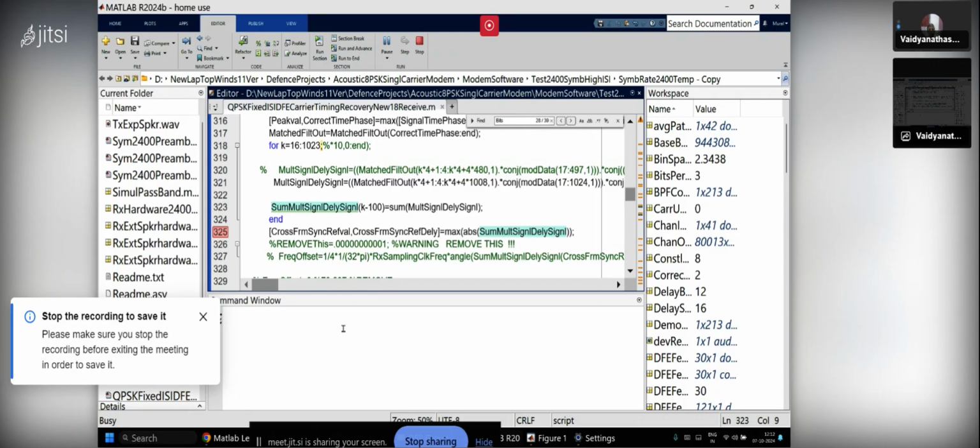So if you suspect some error, enable pause on error; you can see the variables from before the error happened. Whatever worked without the line containing the error, you can see all the other line outputs, and all variables you can monitor. So better enable pause on error and pause on NaN or infinity. Check them, and it will come as a tick mark. Now I have removed that. So the error will occur because of the negative index, 16 minus 100 is negative, so it won't proceed further. But you cannot see the variable, the match filter output.